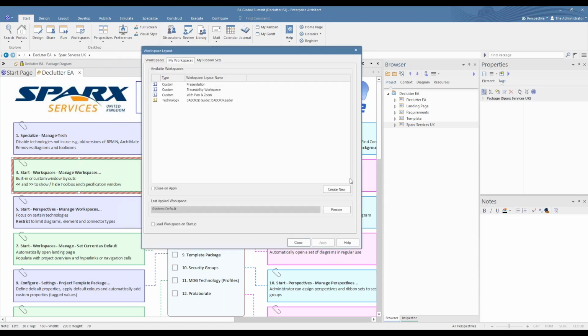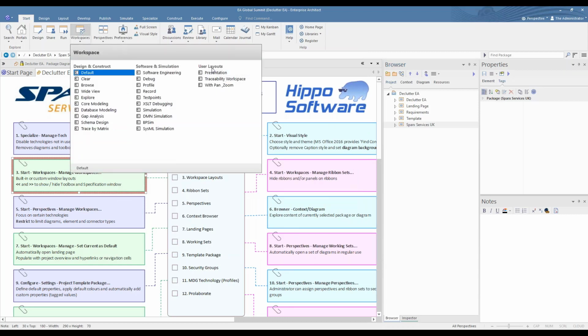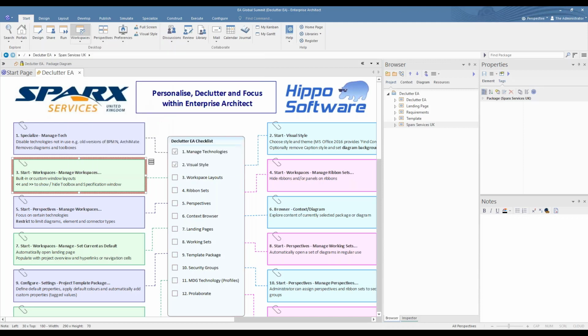This allows me to then click on the Create New button and to store my own personal workspace layouts. You can see I've created one for presentations, one for traceability, and another with the pan and zoom window open. And these can all be easily accessed from the Workspaces button. They appear in the User Layouts list at the end, so I can easily switch to any of those user layouts.